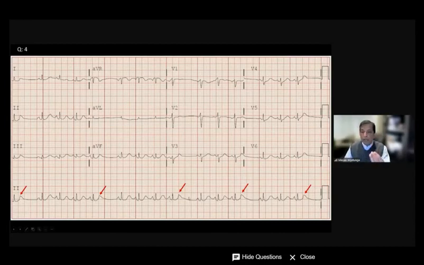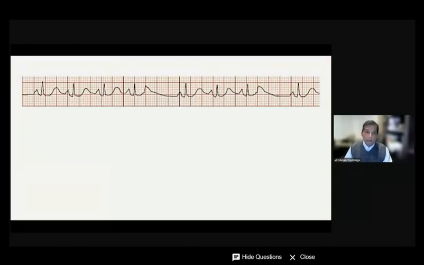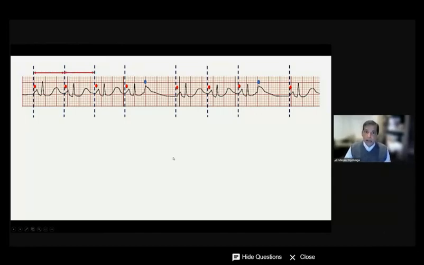Now, the premature atrial complex, since it's coming so early, it cannot find its way in this instance to the ventricle because the AV node has not recovered yet. Okay, that's what happened. So how do I prove this? Well, again, zoom up, and then I'll show you. You get the sinus T, and then you get premature atrial complexes, and you can see the sinus beat is occurring in a regular fashion. And then I'll explain to you this gap. Okay, so the sinus beat is occurring in a regular manner.